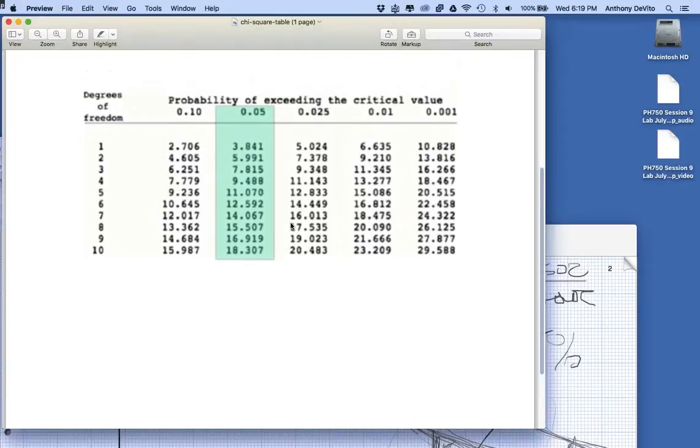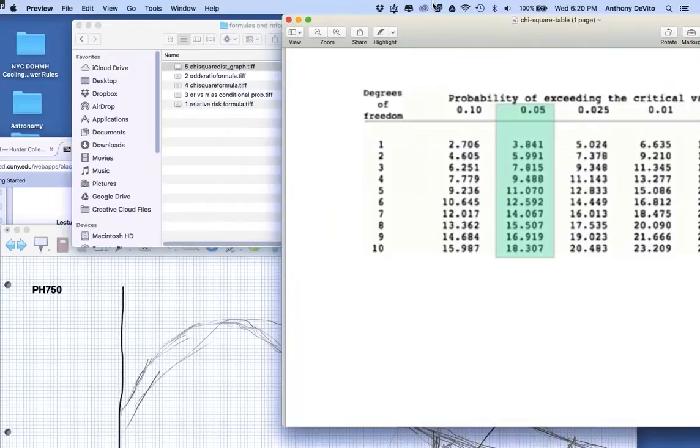Okay, let's take a look at the chi-square table. Degrees of freedom. Well, how do we figure out what the degrees of freedom are here? We have two variables, right? We have two values for HIV status. We have two values for the exposure, right? So just like we did before, we're going to take each one and subtract one. So the degrees of freedom we have in the rows is 2 minus 1, which is 1. The degrees of freedom from the columns is 2 minus 1. So we have 1 and 1, and we're going to multiply the two of them. So 1 times 1 is 1. In a 2 by 2 table, we have 1 degree of freedom.